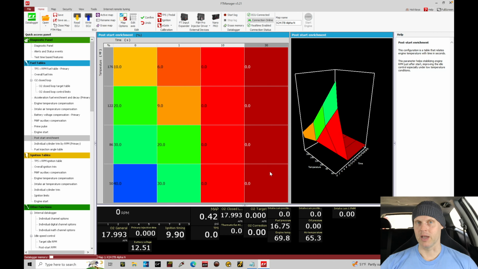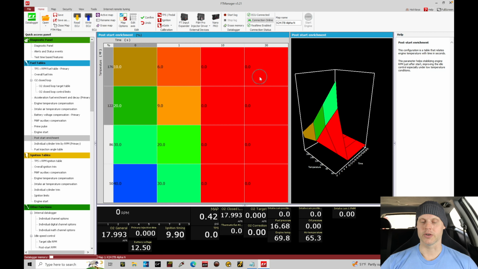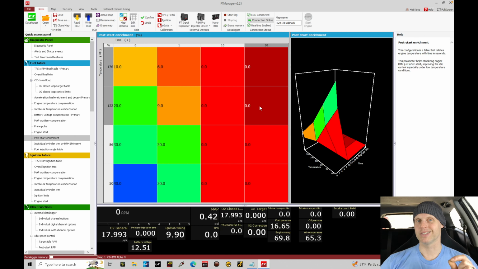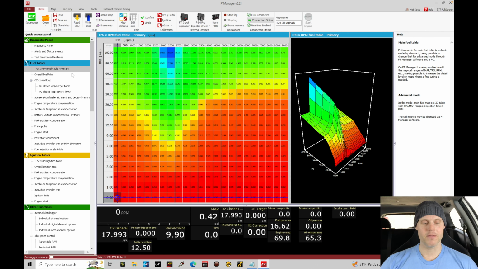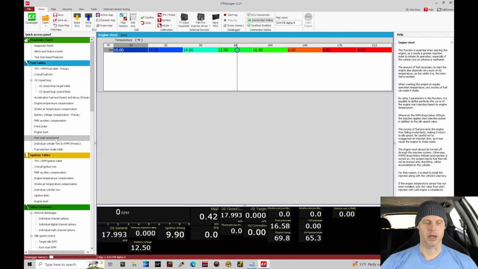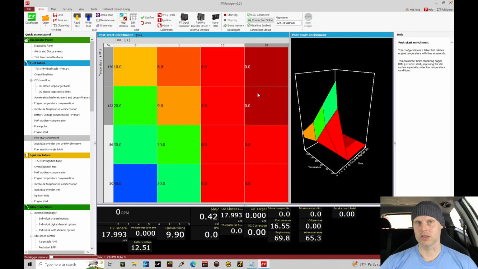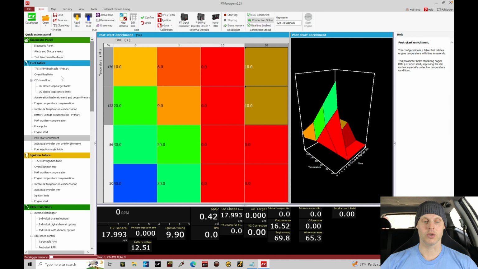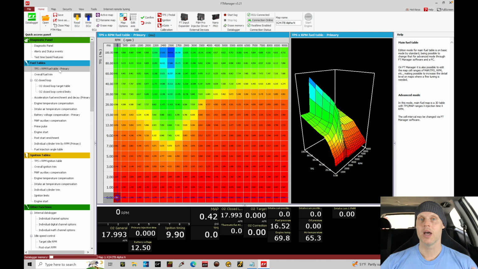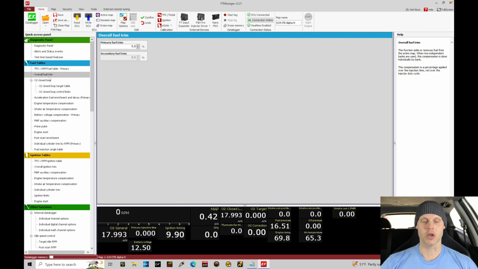The last column in the table, regardless of however your table is set up, we want to make sure this last column is zeroed out for sure when the engine is warm. So 122 to 176, 100%, make sure that this is zeroed out. This is going to ensure that you're not adding fuel all the time against your main fuel table here. If you have values in your post start, so the last, let's say 2 values here, you fire off your engine, the engine comes up to operating temperature, and if you had 10% fuel added here, you would constantly be adding 10% fuel against your normal main fuel table, which will skew dialing in and calibrating your table. That would be the same thing as going into the overall fuel trim.